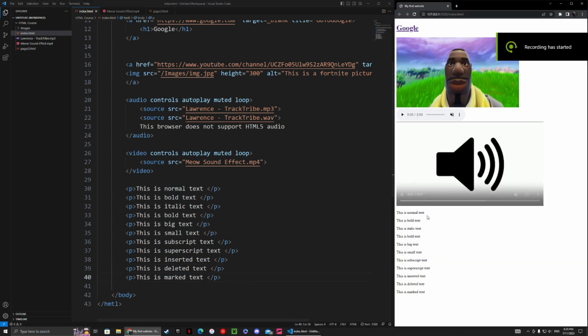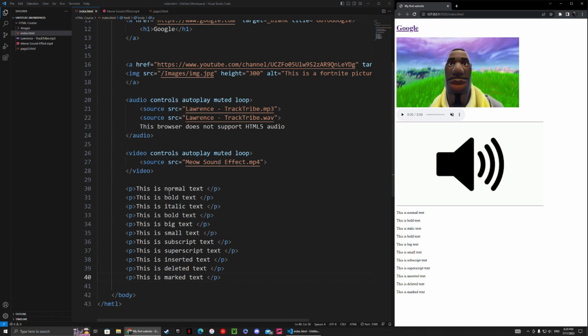Okay, so as you can see here, I have all the text written out, and to edit the text and format it the way you want it to be formatted, basically you have to surround the words with the corresponding tags. So for bold, if you want the text to be bold, you put b. Sorry, it's supposed to be lowercase b. So here it's bold. And I'll do the same for the rest, just to show you.